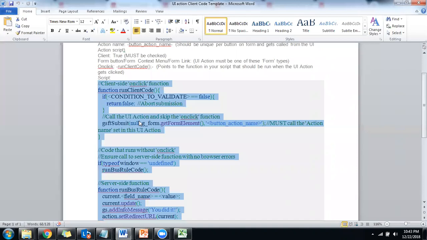So Gautami, just requesting you, can you share this? I want to implement this practically, because you just referred to this, no? So I want to refer to it. You can find it. I have already shared that document folder, right? So in that it is there, the same thing. Yes, UI action client code template. Just search for that. Okay, I will practically implement this. If I have any question, I will ask you tomorrow.